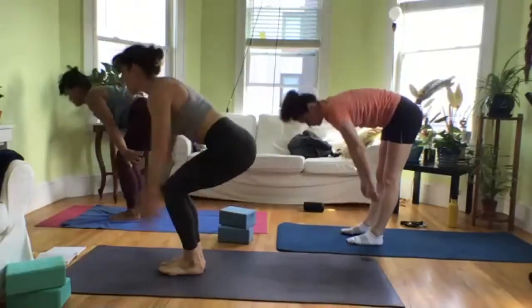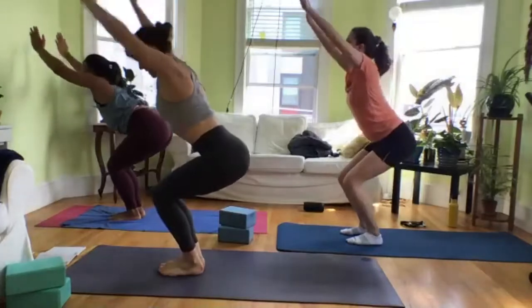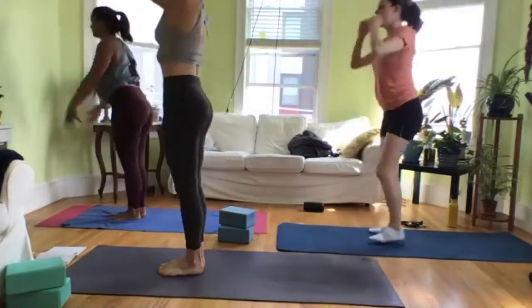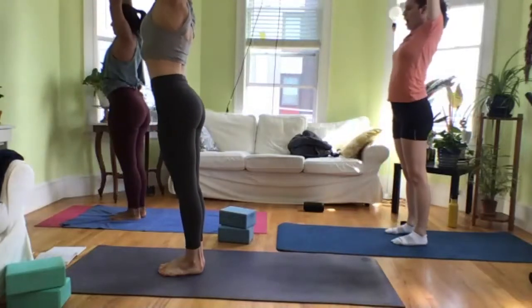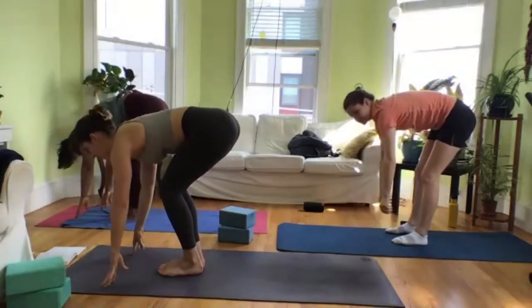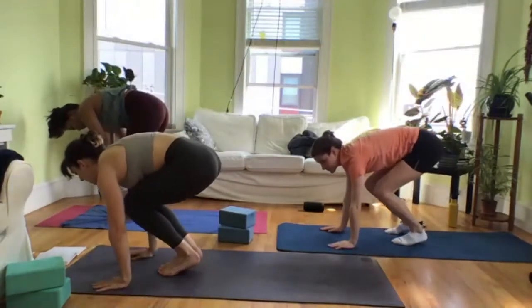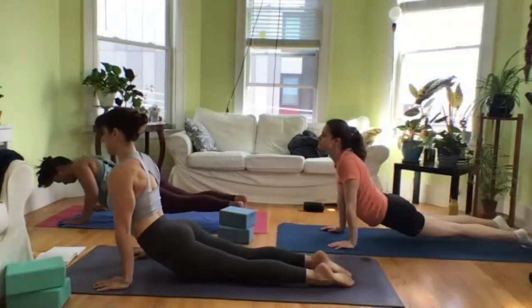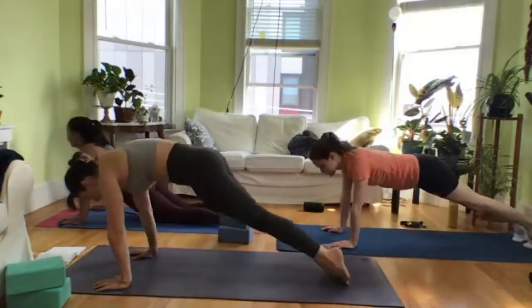Chair pose, inhale. Exhale, sweep it back. Stand up, inhale. Exhale, fold down. Flat back, inhale. Exhale, chaturanga. Upward facing. And downward facing.